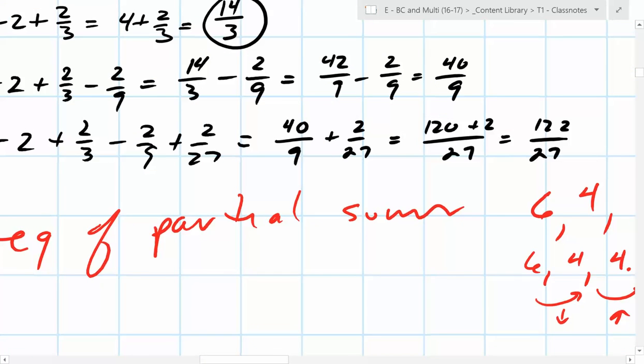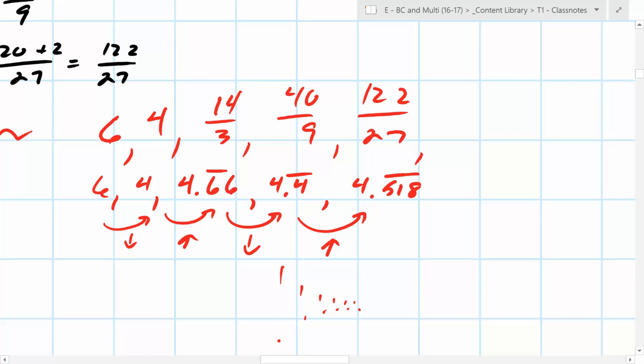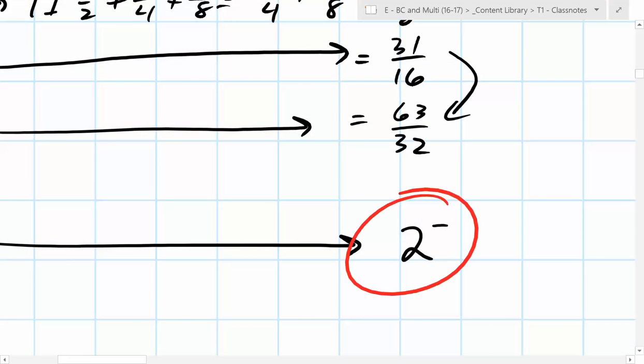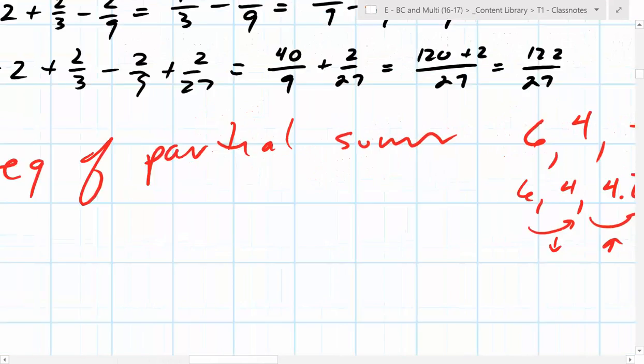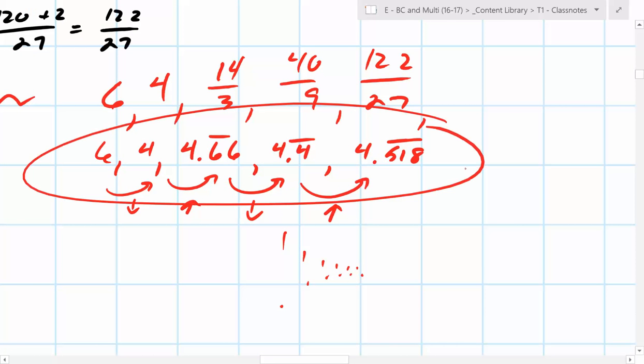Oh wait, what did we forget here? Oh no, the partial sums go up and down, but this is still positive. So do you think that this is getting closer to one specific number? The partial sums are going up and down. You're always adding something, though. Yes, you are, but we think it's going to go eventually to 2. Do you think that this is going towards a bullseye is what I'm saying? Based on what you see right here, do you think it's going towards a certain bullseye?